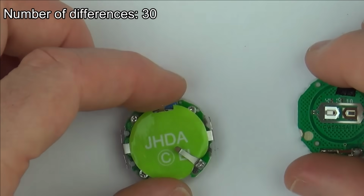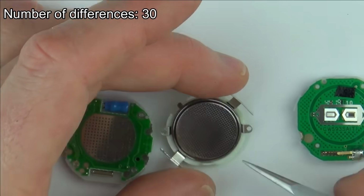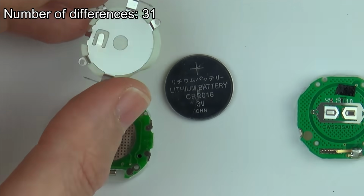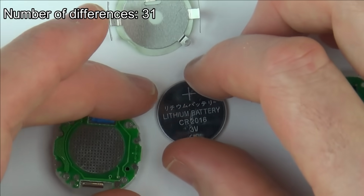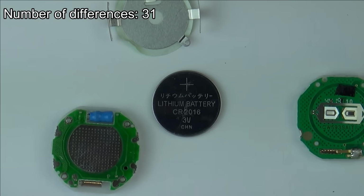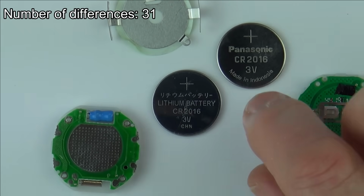Now let's have a look at this fake one here. There we go. It's not a Panasonic, is it? So I'm not saying it's a bad battery, but it's not a branded battery, or not a brand that I recognise. So will it last as long as a Panasonic one? Possibly, but I think it's unlikely. So it's a shame that there wasn't a branded battery in there.